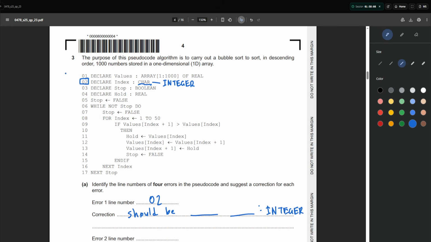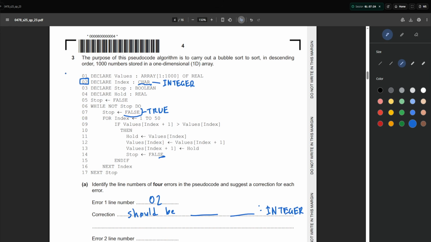While not stop do, then stop is set to false again, and stop is also set to false again inside the bubble sort, inside the swap statement, right? So that means stop is actually denoting if any swap has been done or not. Here we are running while not stop. That means it is acting opposite to the swap statement. So this should be set to true. If any swap is done, that means stop will be false. If no swap has been done, that means stop is going to be true. So we should set true here.